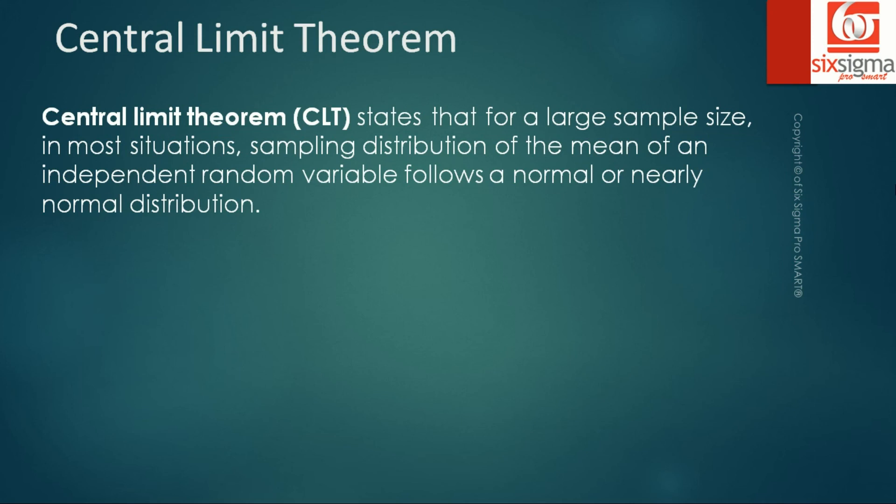What's important here is to note down that we are talking about a large sample size. Do we have an exact number for being large? Well, it varies from case to case. If your population is already normally distributed, then even a smaller sample size would let you achieve a normal distribution for the sample means. However, when you have a population that's discrete or does not follow a specific pattern, then you might have to look at larger samples to achieve normality. But the important point to be noted here is that irrespective of the parent population, the sample means tend to achieve a nearly normal distribution when we talk about large sample size, just as we saw a discrete population generating a nearly normal distribution when we plotted its sample means.